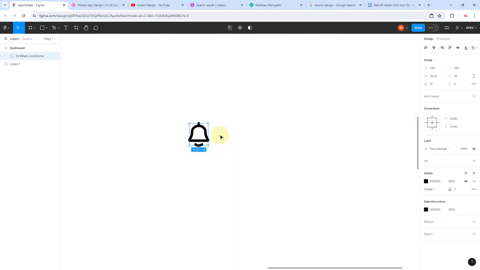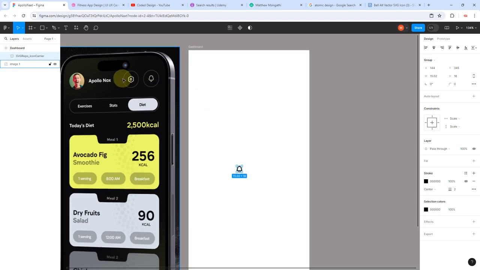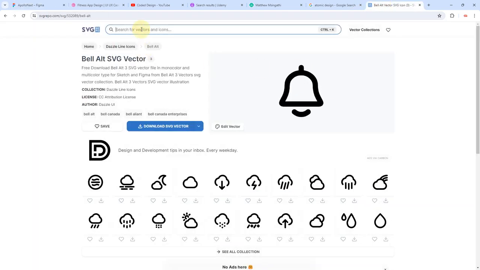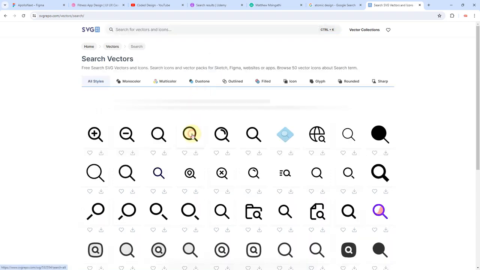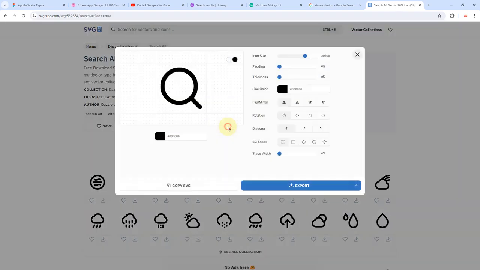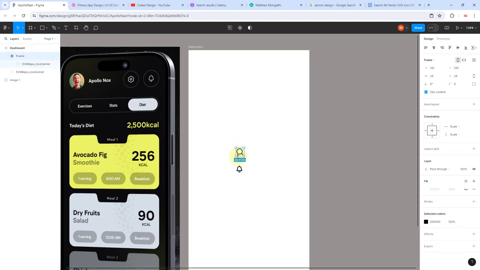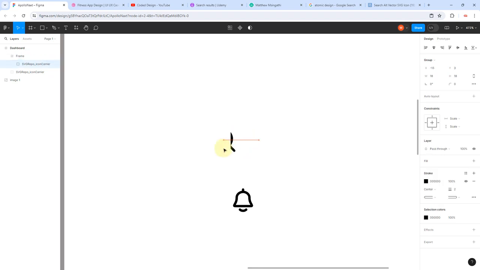Let's check what the other icon is. My apologies about that. I'm not sure what icon this is. And remember, as I said, we are not actually copying everything. I'm just showing you how to go about it, meaning that we are free to choose any icon. Let's go back here and paste this. I'm going to double click and then drag this out of this.